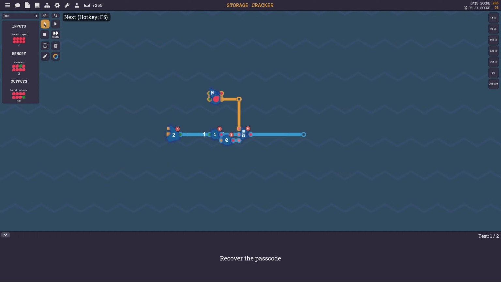Still 0. Then we get a 2. And it's still 0. Wait, does it? Yeah, I think it needs a couple of ticks to just prime itself. But then we're putting out a 2. This is from that one. But now the input is a 3, which is junk, and I do not want it.